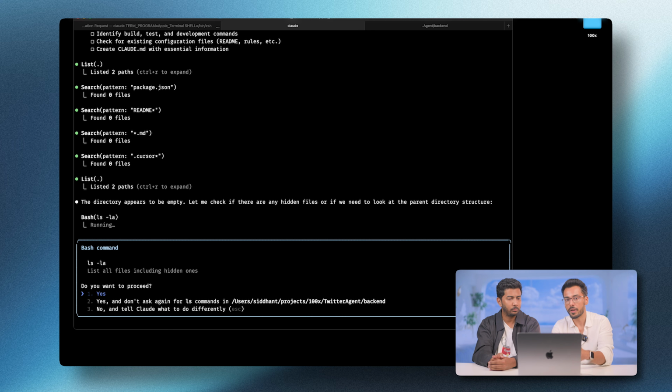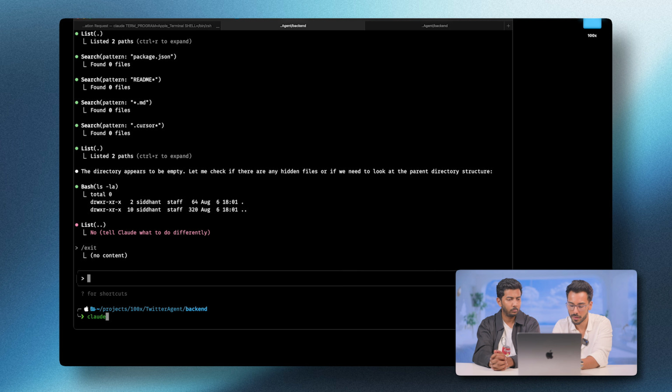Exactly. Also, if you're running Claude in the default mode, it will always ask permission whenever it is reading, writing, or deleting files, because it's one of the most important parts. Otherwise, it will end up deleting or creating new files without your permission. In my case, because I know exactly what I want, and I'm building this as an MVP project, I'm giving it full access. So instead of me accepting the request every single time, I'm gonna write this command, claude dangerously skip permission.